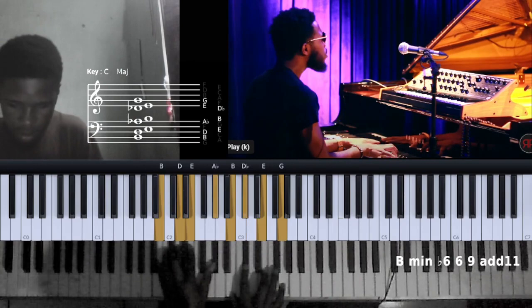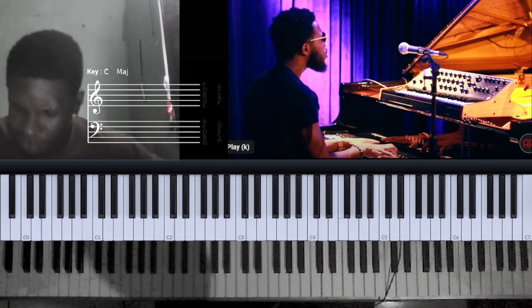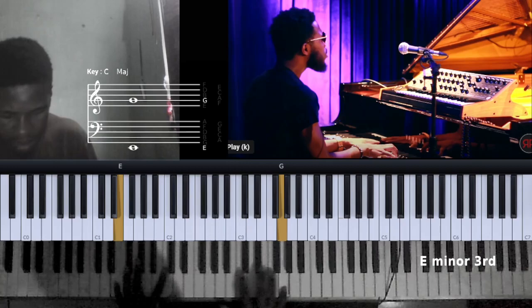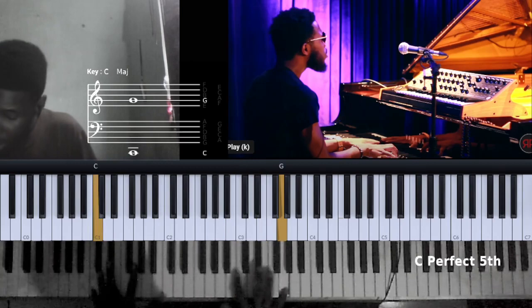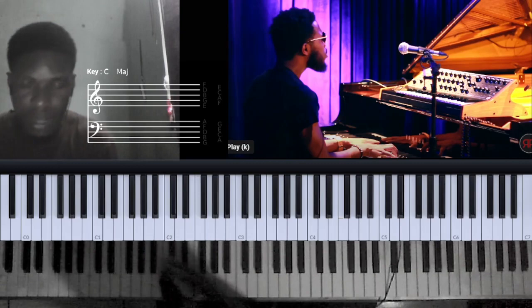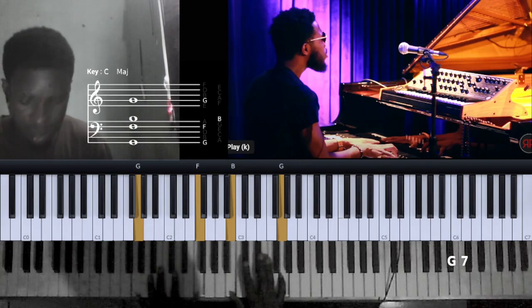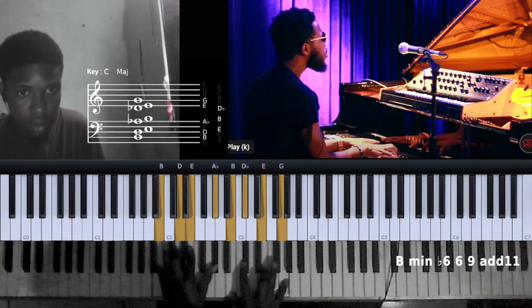So let's see, yeah, we can use that. Blessed assurance, Jesus is mine. Yeah, so you can use that as a substitution for the five. It's like a piano lick for the five chord. Instead of staying on your five, which is on G7, you can do that. Then you're back to your one, right?